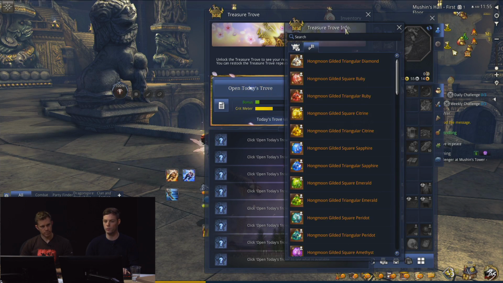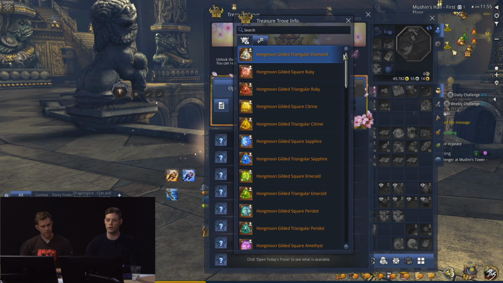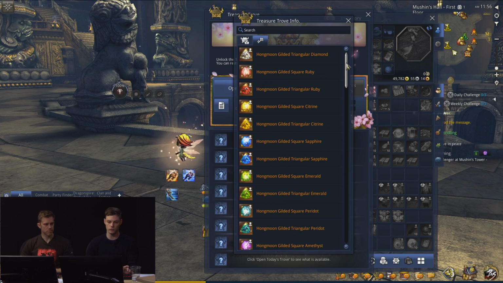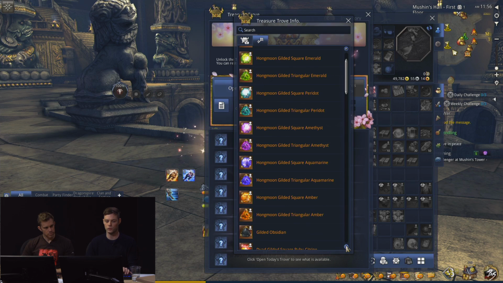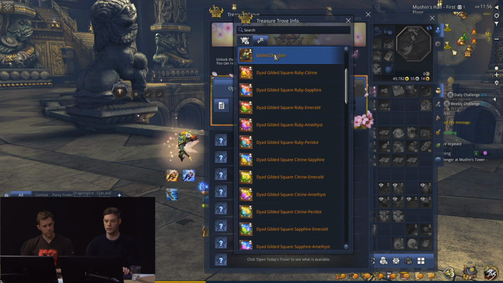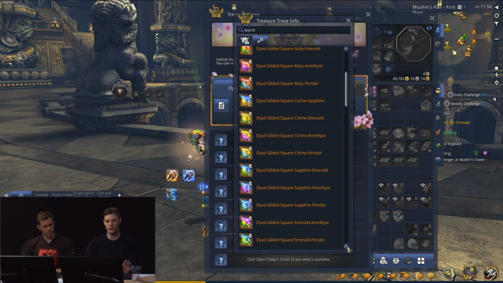Nice. And then we have the main list of rewards here. Major stuff that you'll find is there's some gilded squares, and there's still some gilded triangular gems as well. The scroll bar moves pretty fast, so I'll try to go slow here. I'll click the dot like it's 1995. The dyads are in there, the square dyads. You'll see a gilded obsidian here. And we'll go through the list. I know you guys like to screenshot this, so I'm trying to go as slow as possible.